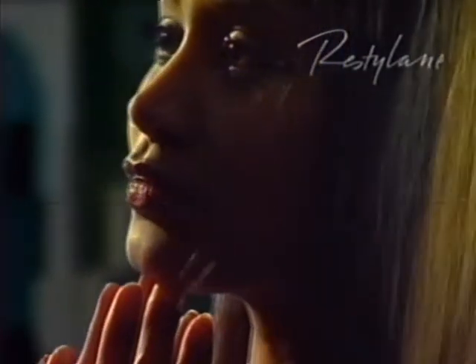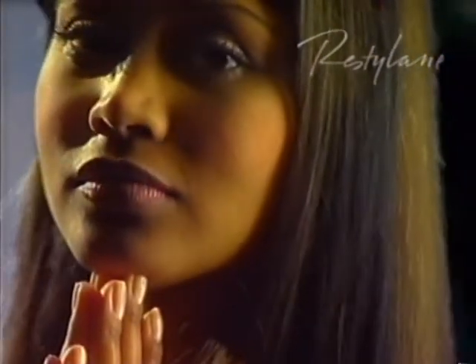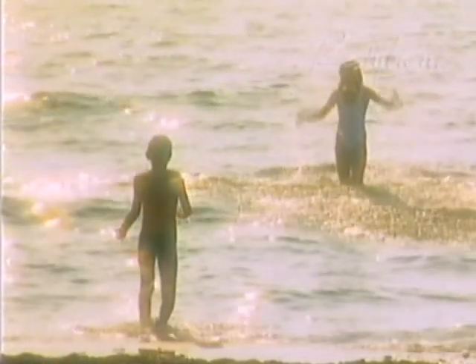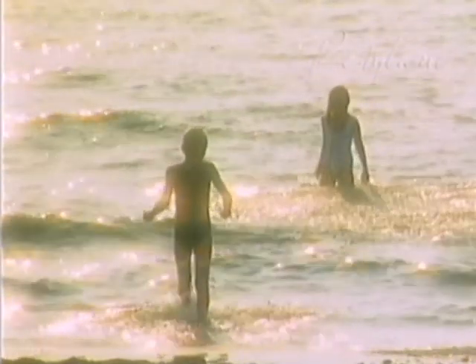As the ideal of beauty constantly changes, it can be reassuring to know that Restylane products are not permanent and gradually disappear from the body. In this way, you can renew your appearance as time moves on. Today, over a million men and women around the world have been successfully treated with Restylane products. Our products are made under stringent control and they come to you from Sweden, a nation known for health, nature and beauty. Restylane is the safe, natural and long-lasting beauty lift.